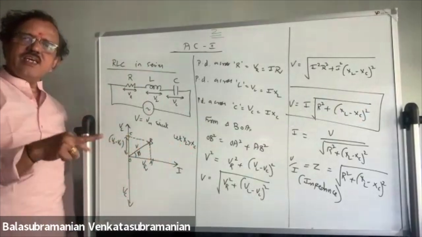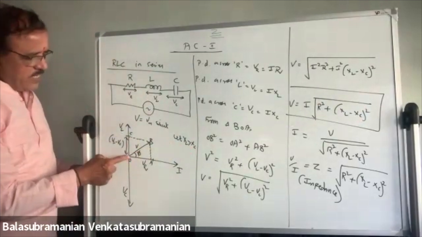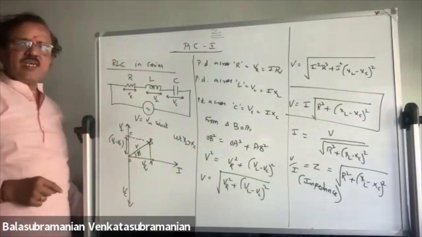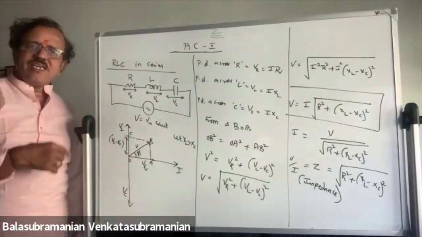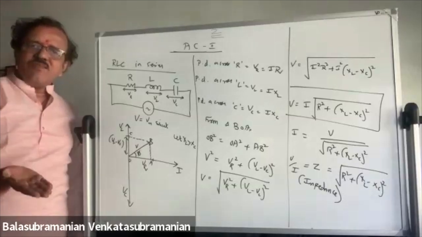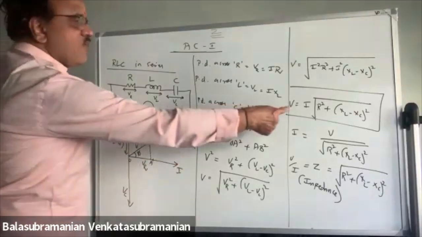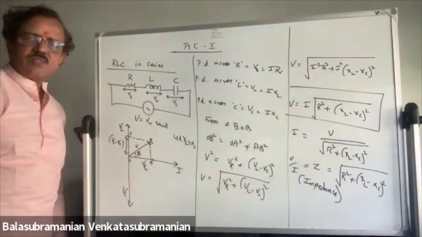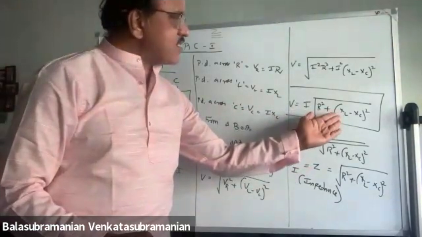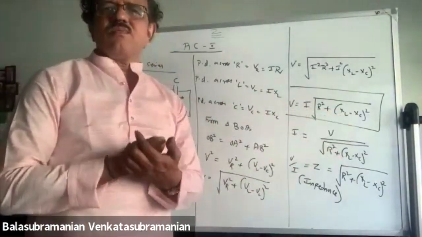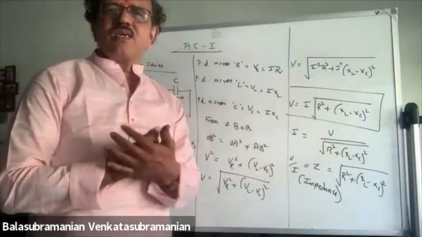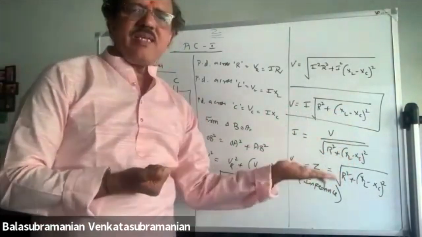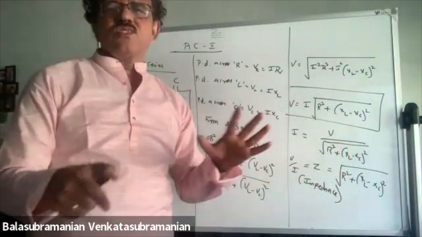When you say XC greater than XL, you will get the resultant here. In that case, VC minus VL will be there. Whether it is VL minus VC or VC minus VL, the resultant voltage, current and impedance values will not change. Simple. Here you can put XC minus XL, so same value, whole square. The negative sign will not come. Whole square. Here, root of R square plus (XC minus XL) whole square. Same concept, the value will not change.